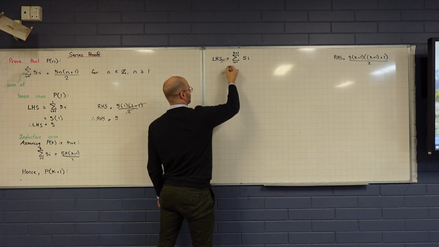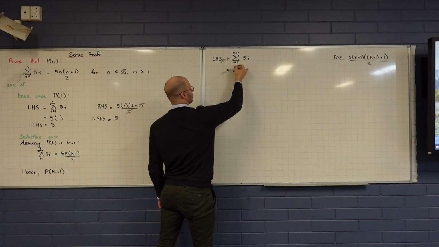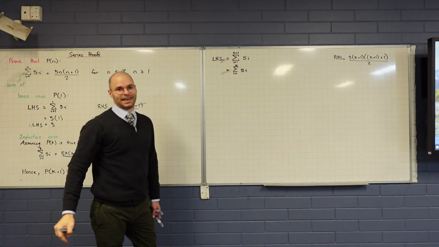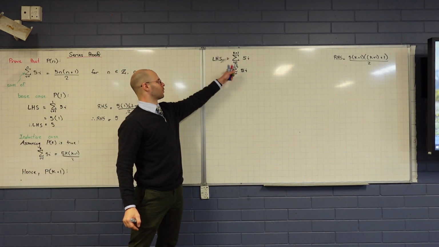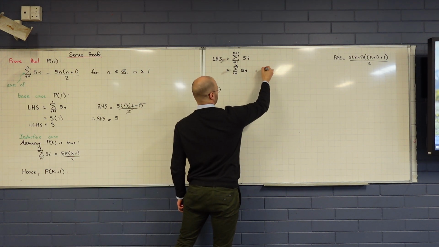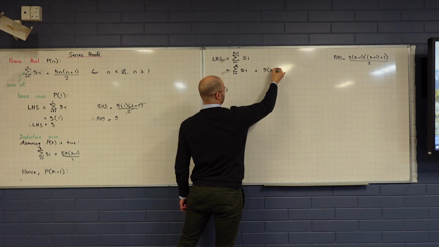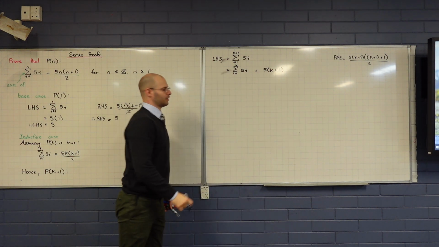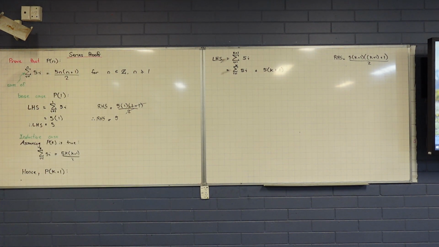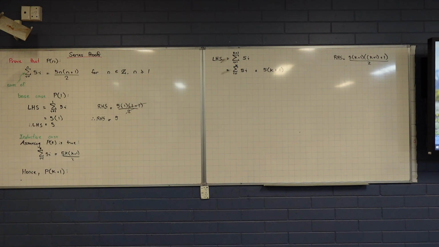So by that definition, here's my summation. This is the part that I always used to get really confused on. I've wound it back down to the kth term. So k plus 1 became k. And to do that, I excluded the k plus 1th term. Do we see what's happened there? So it counts all the way up to the k plus 1th. I kick out the k plus 1th and wind it back to the kth term.